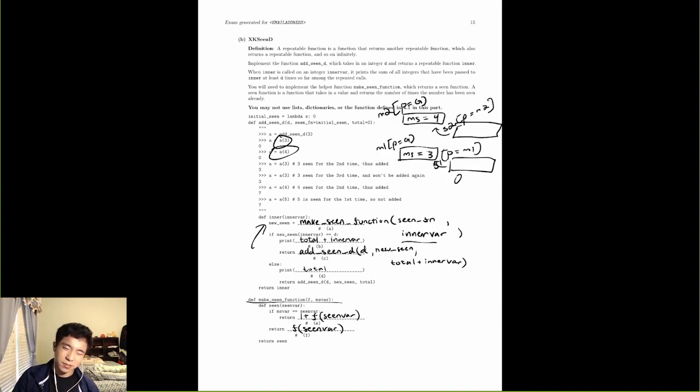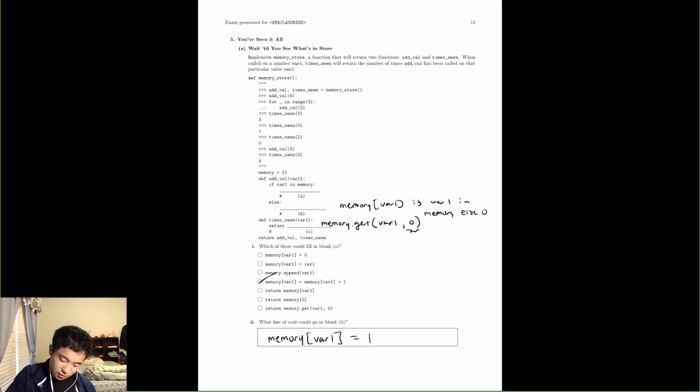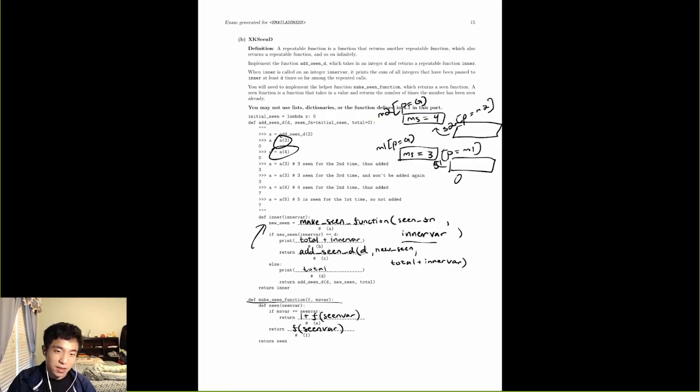Yeah, really confusing, but it's also super cool because normally we'd have a memory that stored values, and that's the usual way we store things, through a dictionary or a list or all of that. But what's really cool is that we can actually use higher order functions to store memory. And it's kind of weird because we define a function that stores a certain value, and we build functions on each other to make a memory.